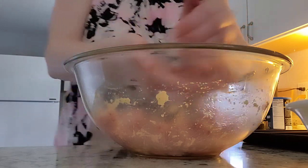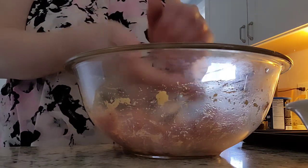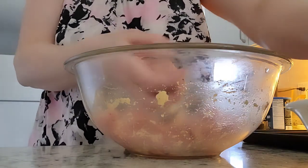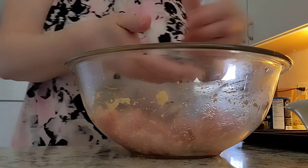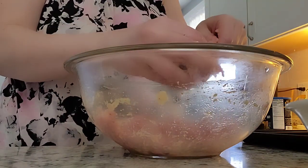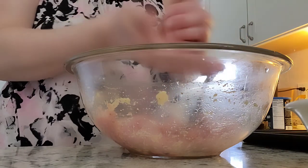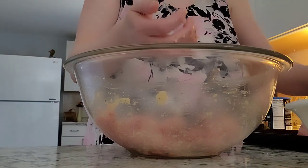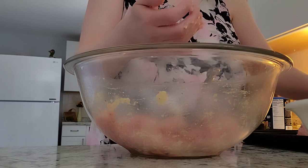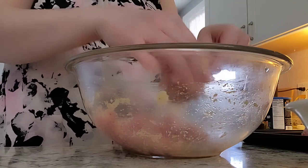We weren't going to have manicotti the other day but I made meatloaf instead — I was craving meatloaf. We've been eating fast food so much from moving and being too tired to cook. Now I'm so happy we're settled and I'm able to get my fingers dirty again because I love to cook. It's a beautiful day here in PA — it's getting warm and I can't wait to do my patio.